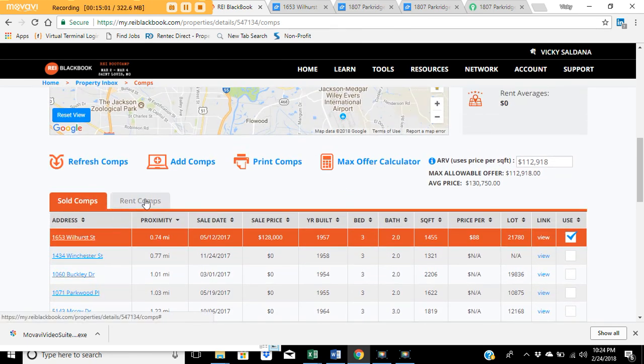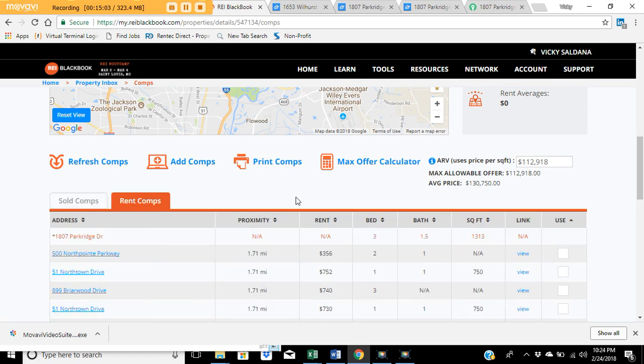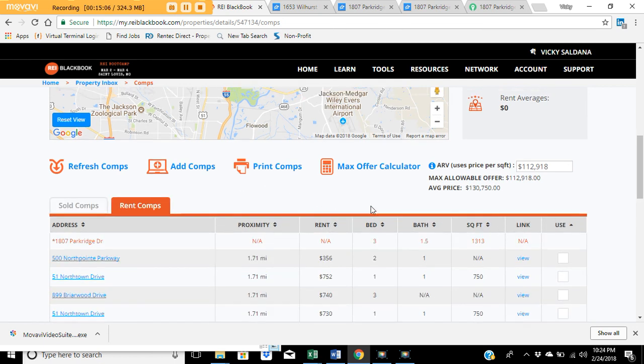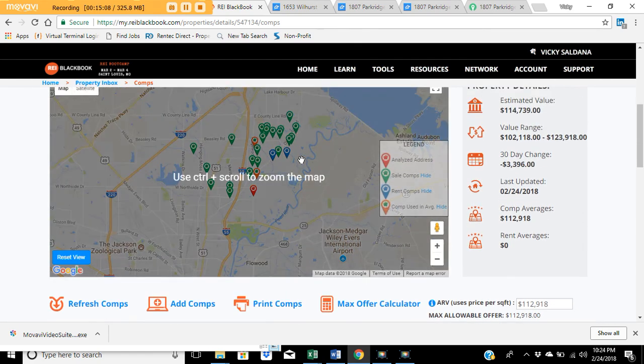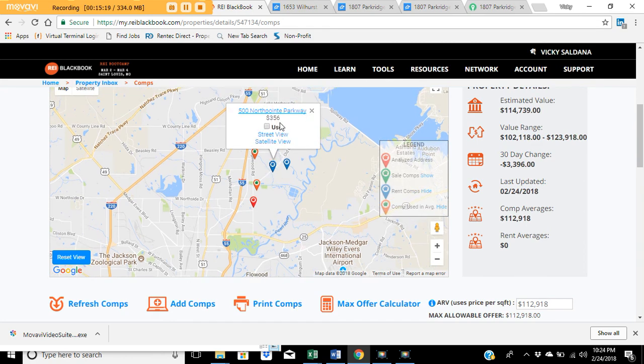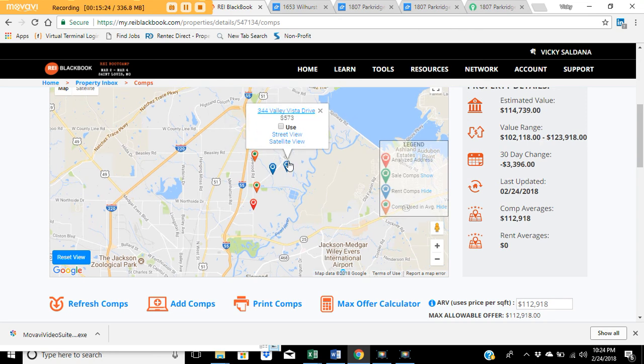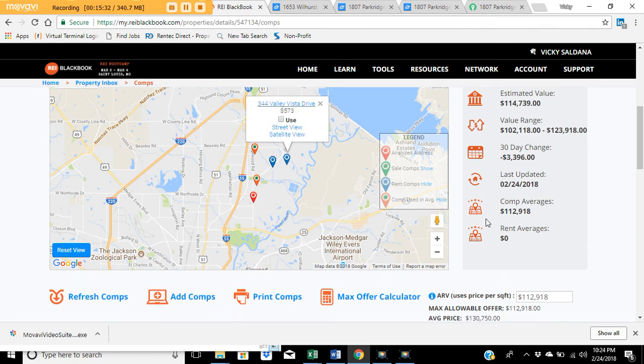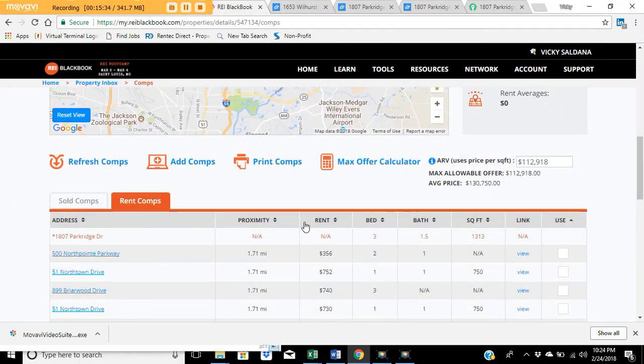And it'd also be kind of good to know the rent comps. Go to rent comps. Now, rent comps, there's not too many on this side. This is the blue ones. So we're going to hide the sell comps right now so we can just see rent. There's only two. Here's one, 356. So that's probably like a townhouse or a one bedroom. And then this one will be another one. So that is available right now. We probably don't have too many, but let's check.